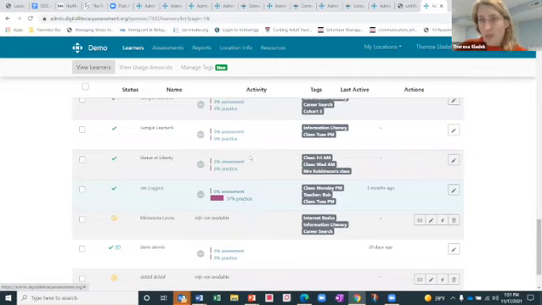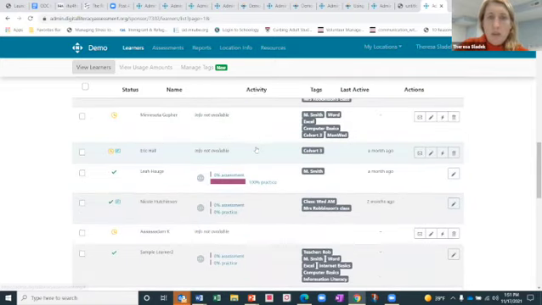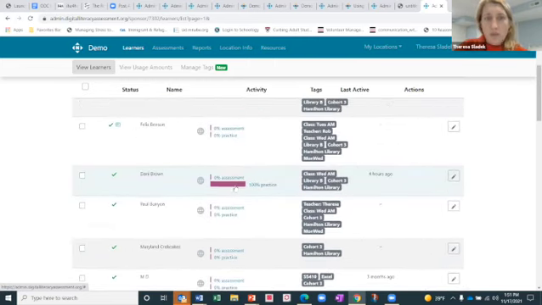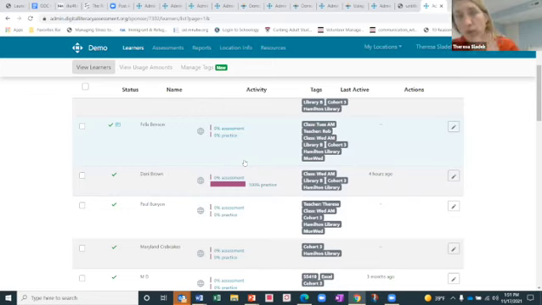This is our demo, so a lot of people haven't taken it. But then you can also see what part of the self-directed online learning they've done. So for example, this person completed all the practice modules for this assessment. This person did as well. So that gives you a quick glance at what your class, or the group of learners, is doing.